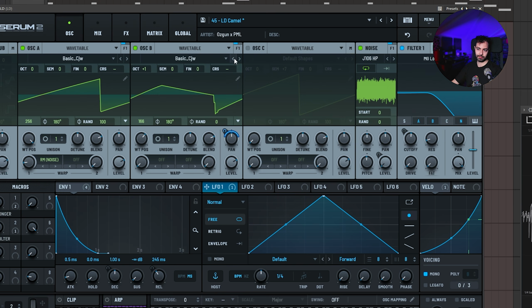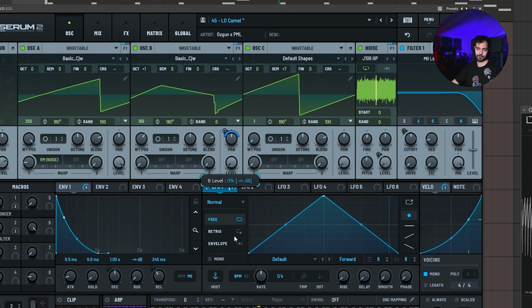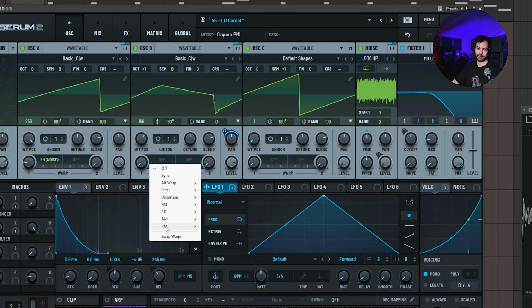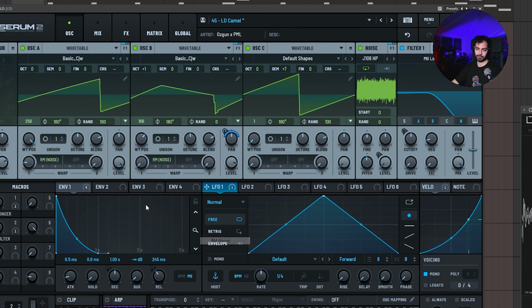Maybe just a little bit. Maybe for the second oscillator as well. Let me activate RM sub. And for the third oscillator, let's give a little bit of volume.